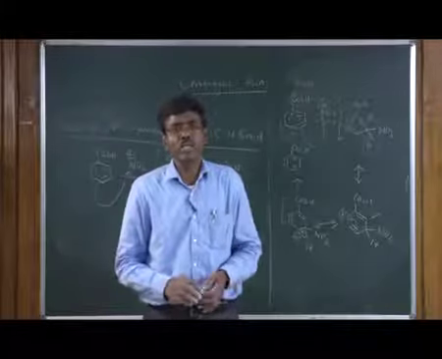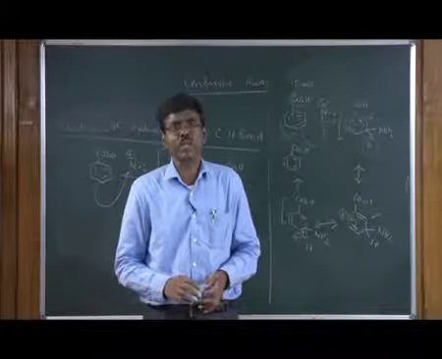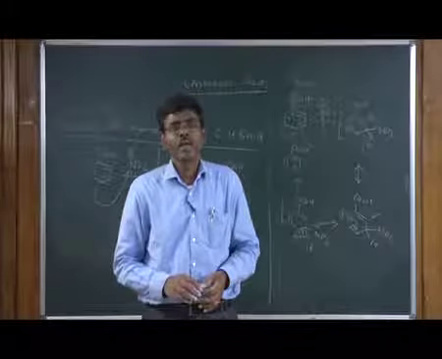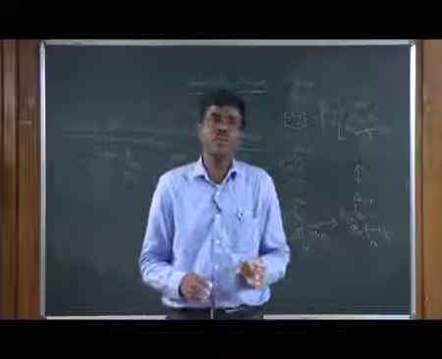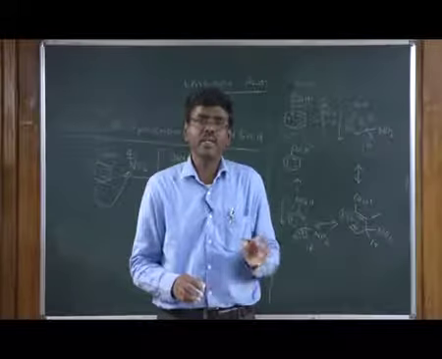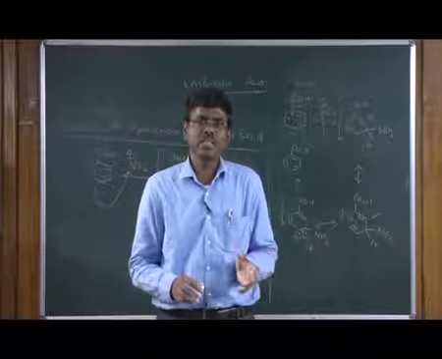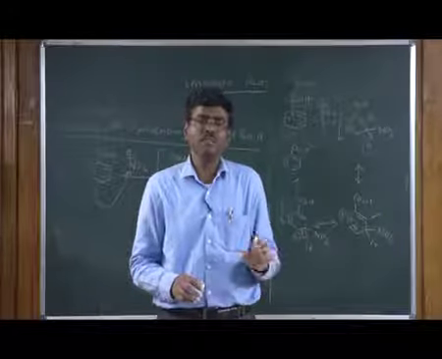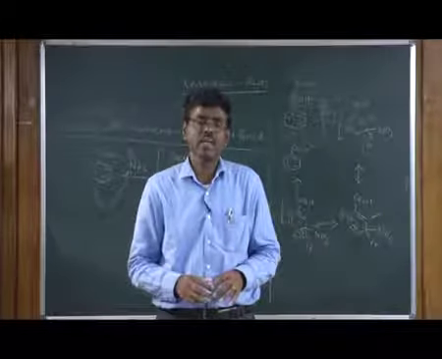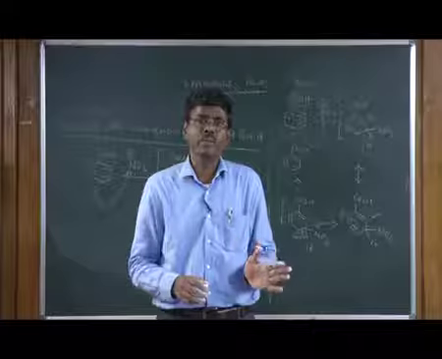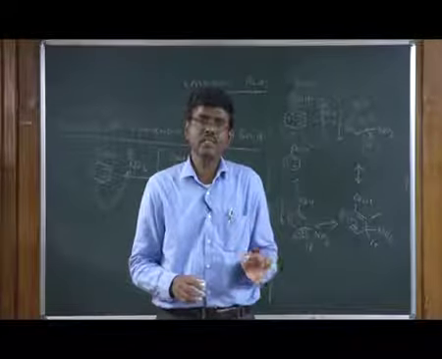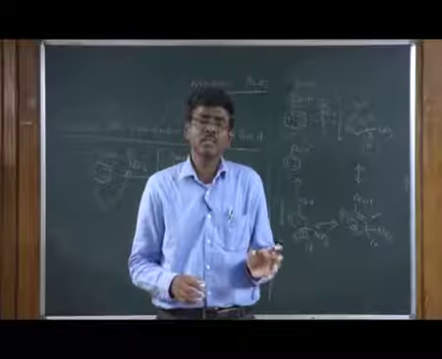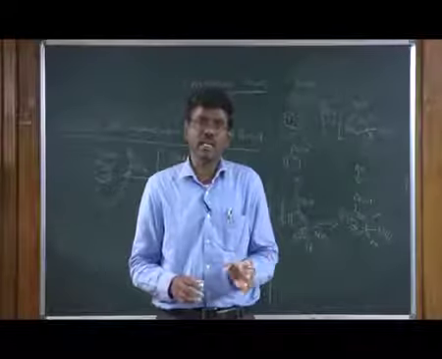Today we have seen part 2, the chemical reactions of carboxylic acids. First we have seen the reactions that involve the cleavage of the OH bond, where we have seen the acidity constant and some of the reactions, and why carboxylic acid is acidic. This is because when you form the carboxylate anion, it can be stabilized.